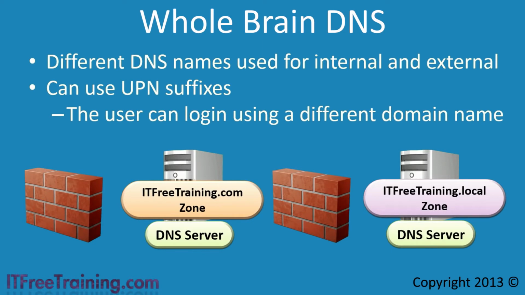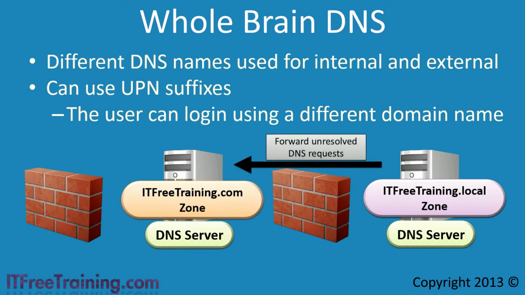In a lot of cases, the company will configure the internal DNS server to forward unresolved DNS requests to a DNS server on a perimeter network. This not only includes external domain names like Microsoft.com or Google.com, but also requests like itfreetraining.com. Using this method, any internal client can resolve the address for any server on the perimeter network or DMZ networks. The second advantage of this method is that the internal DNS server does not need to connect to the Internet directly. This provides additional security for the internal DNS servers.